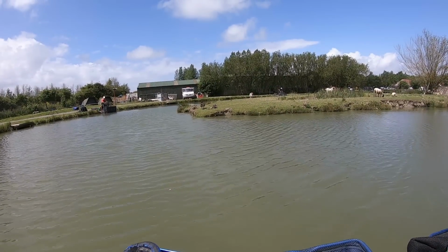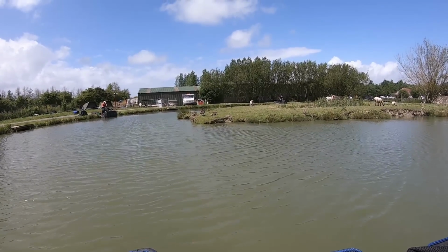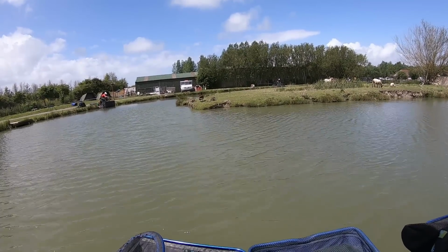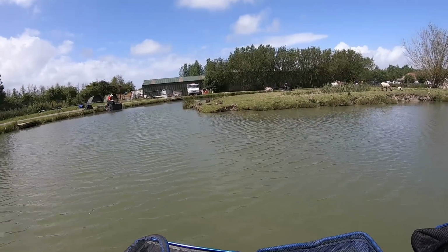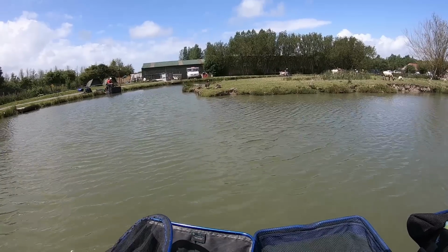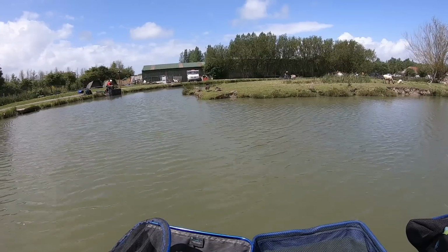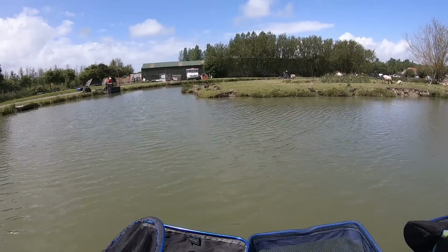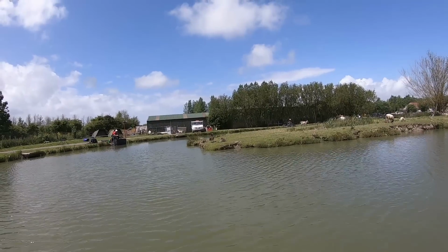The wind could be working in my favour, but could make fishing tricky. So I've set up a line across to fish for anything with micros and expanders. I've set up a line really, really short to fish for anything with maggots, because it's so windy. I don't feel like I can throw very far today, so it's literally a top kit and a short number 4, and I shall feed it reasonably heavy and just look to pick up odd fish if I can't get a bite anywhere. I'm going to start short to my right with a 6mm pellet just to see what I can catch in the first 10 minutes.